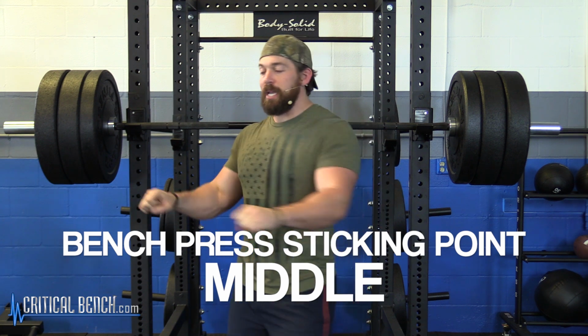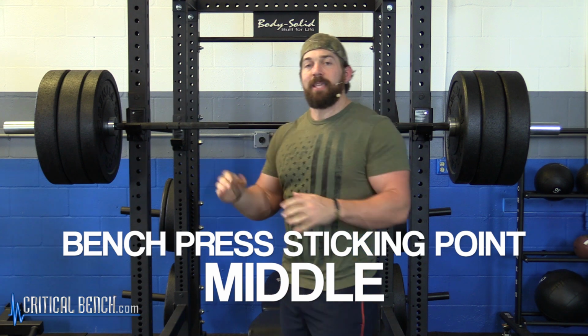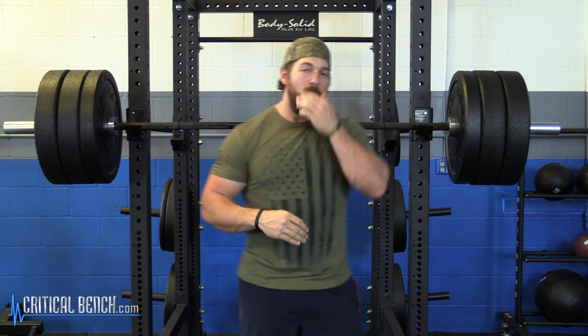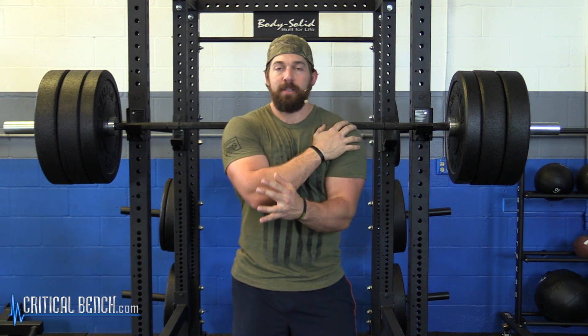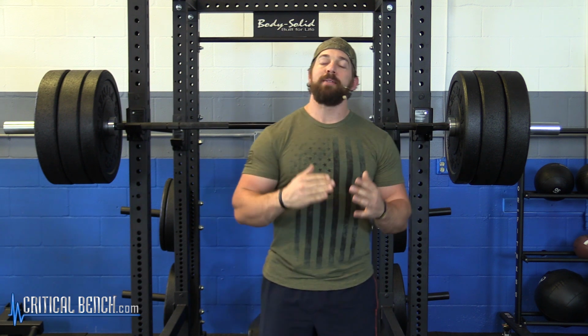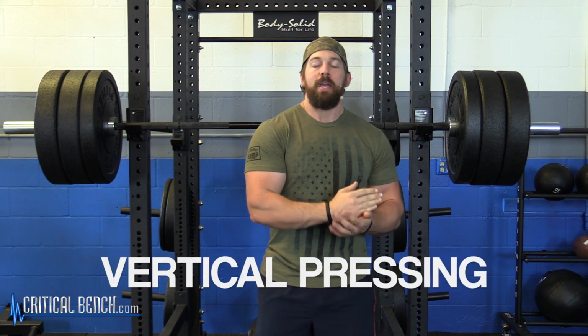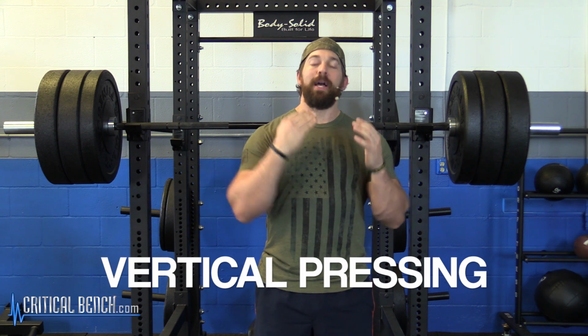The next area that you might be missing at is going to be kind of midway up. So you're getting it off your chest, but you're failing right about here. And if that's the case, it's not necessarily going to be your chest, but more so, actually, believe it or not, your anterior delts. And if that's the case, the number one thing you can do to address anterior delt weakness is going to be all different types of vertical pressing, okay?